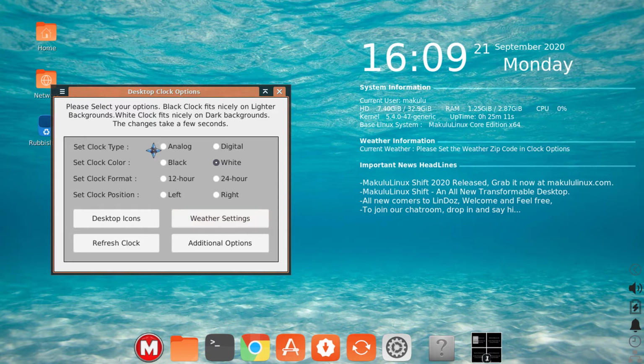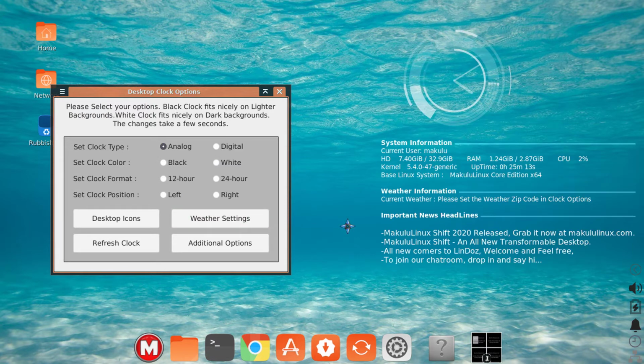Digital is the current clock, but you can also change to analog. So now we have a nice analog clock. The analog clock gives the same information as well, but it's got the minute hand, the hour hand. These are the seconds that are ticking over here. You've also got these little core indicators. These are your CPU cores. So those get indicated, and then it's got the RAM usage. The stick bar over here is the RAM usage, and then you've got your hard drive usage on the outside as well. So it's got some indicators that make it nice, and of course it's analog and it's a nice looking clock.